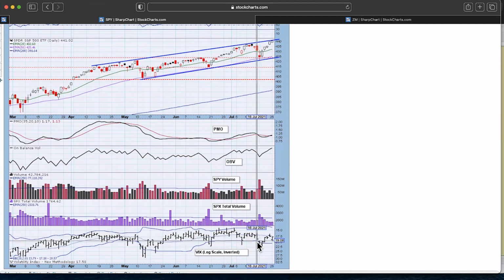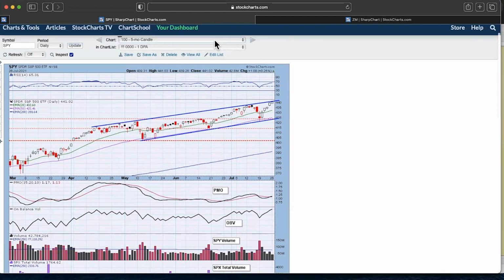The VIX right now is below its moving average on our inverted scale. When it stays below its EMA like this, that means, of course, the readings are higher. And typically we view that as making the market internally weak. So we are vulnerable to a downside move just because the players inside of the market are still rather nervous.